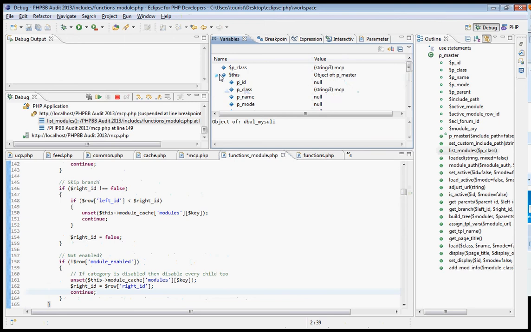So it'll be this module cache. Let's see what it looks like now. So 32. So I have access to all of them, I think. Yeah. 32 modules.